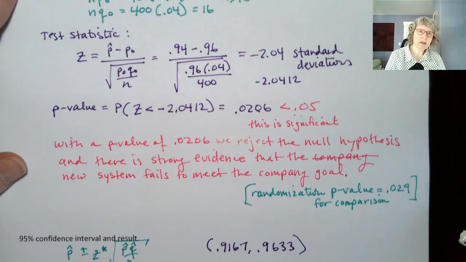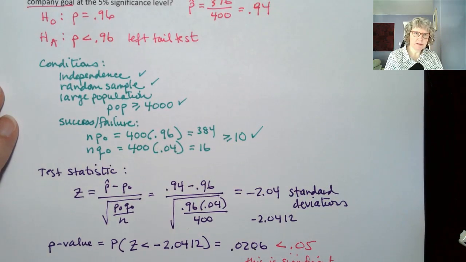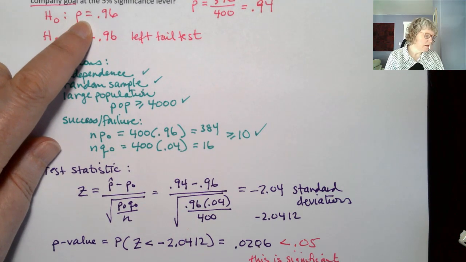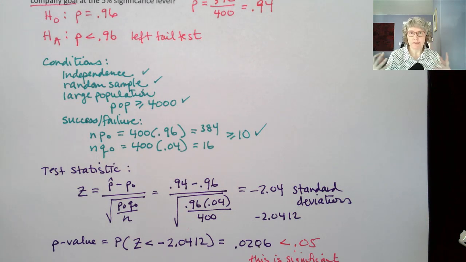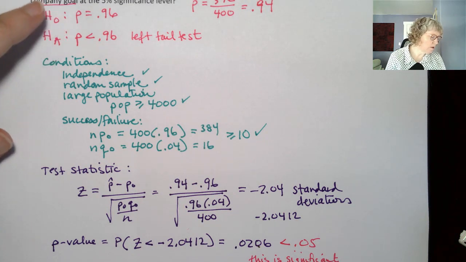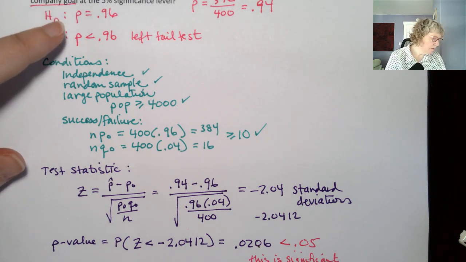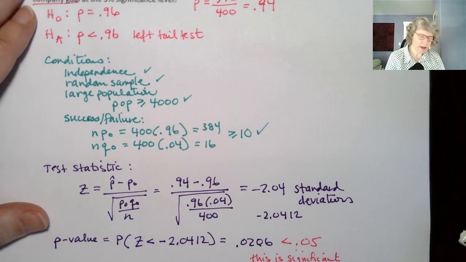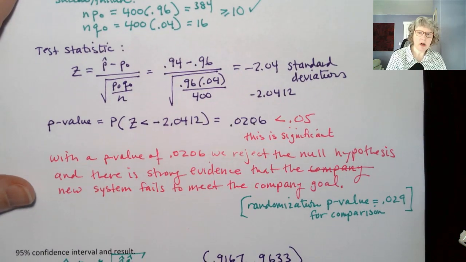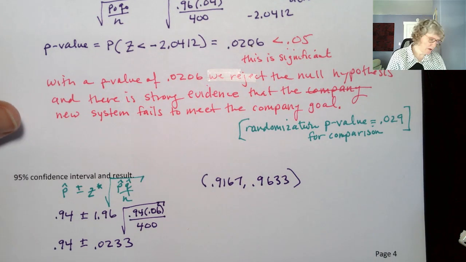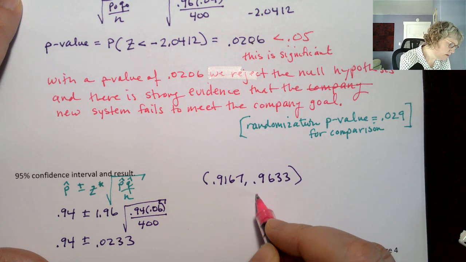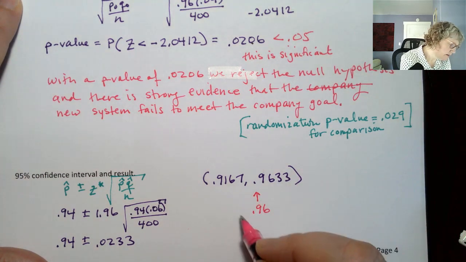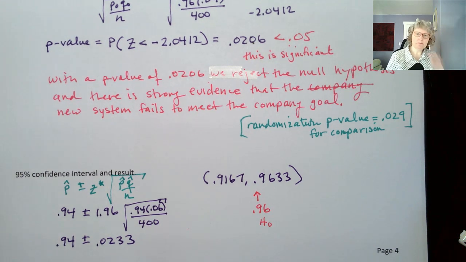We're looking to see what our null value is again. We're looking to see whether our null is in the interval or not. If it's a two-tail test, it's either in or out, right? But I'll talk about how you might do this on a one-sided test. So we're looking for 0.96. Is that in our interval or not? I'm just going to mark where that would be. It's closer to the top, kind of close to the top, right?